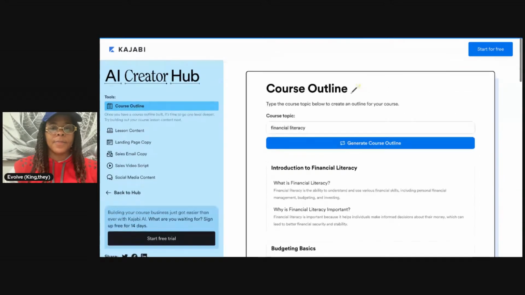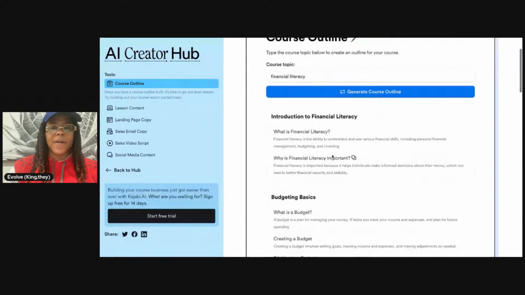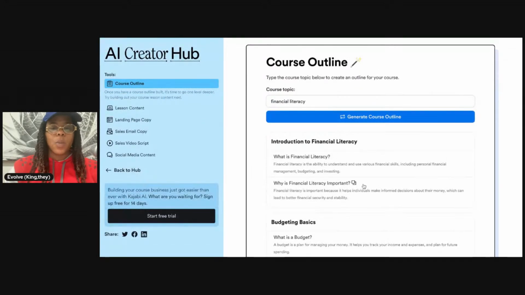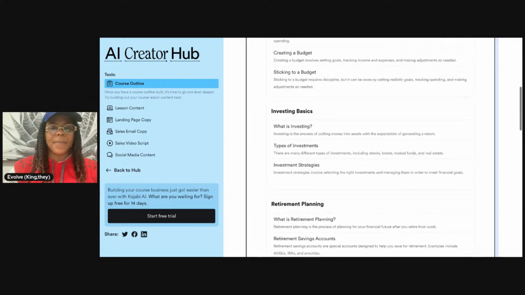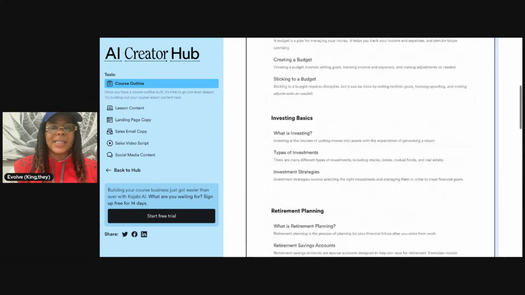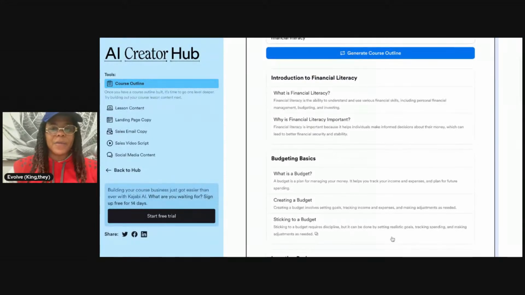Perfect. Beautiful. So let's say that we are like, okay, financial literacy is great. I realize that page might have not been up. So as you can see, this is what it generated for us, y'all, for folks who might have not been able to see it. So let's say you're like, okay, financial literacy, but I need to come up with some content for these lessons. I'm not really sure about how to talk about what is a budget. So you could just copy right here. This is a little copy thing.